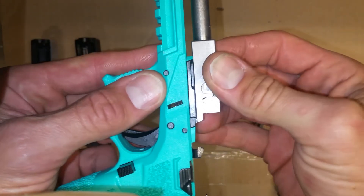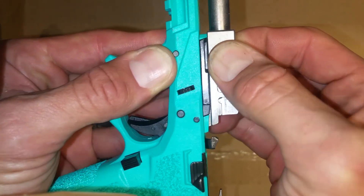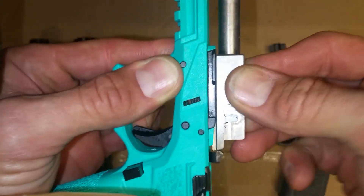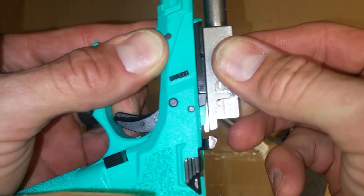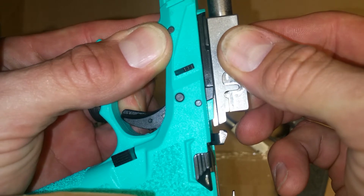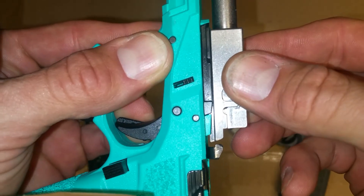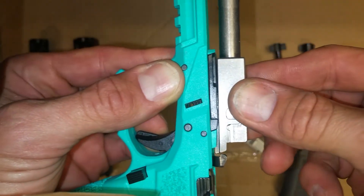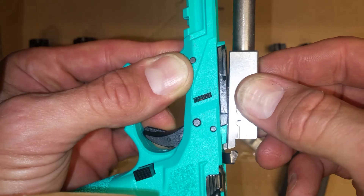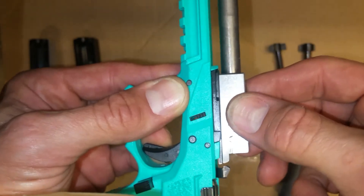If I install this as it would be in the slide, you can see it move the locking bar down and then it snaps into place. There's very little play — I'd say maybe 15 to 20 thousandths. It will come out if I tip it rearward, but it will not come out if I try to pull it forward, and it's relatively tight.